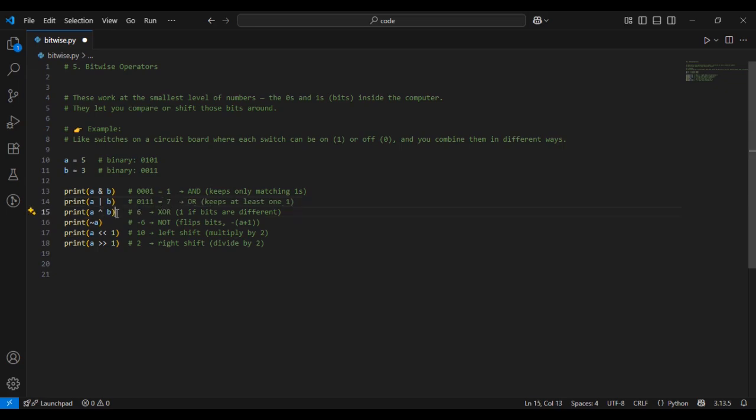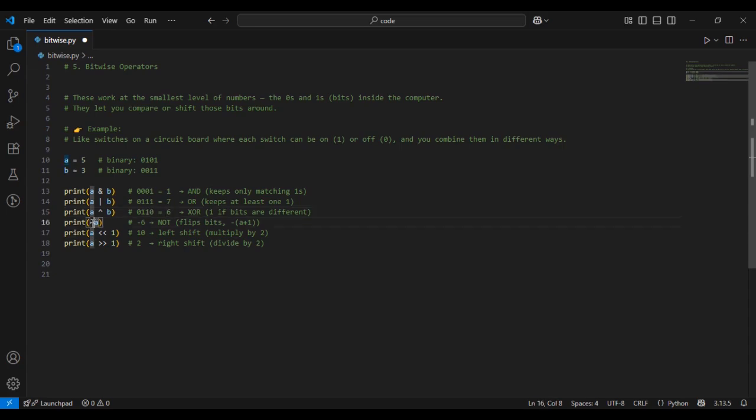Next we have the power symbol, which is used in the real world but it is not used in Python. This is instead used to represent XOR, which is if bits are different. So let's look at the code. There are matching bits 1 and 1, so this will not be kept, this will be 0. These are different bits, so this will be kept, and these are different bits, so this will be kept, but these are matching bits 0 0, so these will not be kept. So the answer binary will be 0110, which equals 6, because 2 to the power of 2, which is 4, plus 2 to the power of 1 is equal to 6.